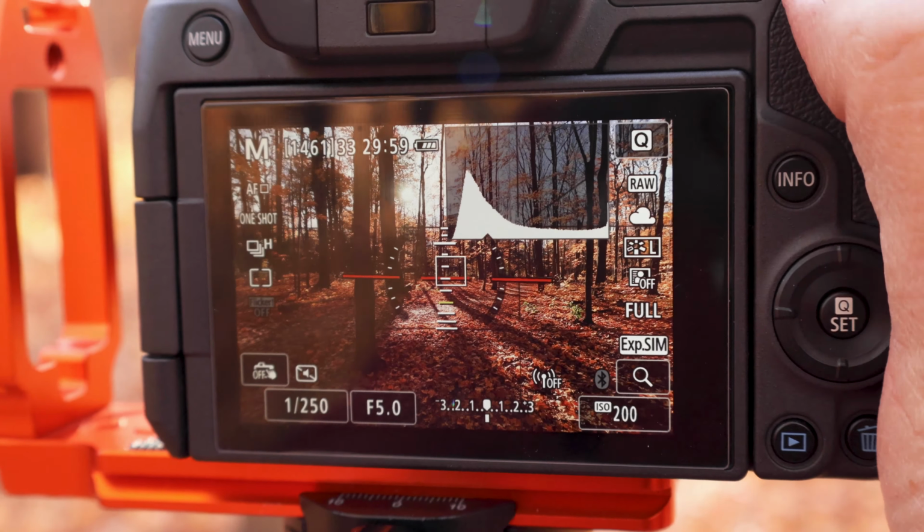But usually if you're shooting a lot of lights, they're pretty average. They have light here and there, pretty much average. You can still use evaluative, multi, or matrix metering mode. So that's my answer for you: what metering mode you should use for your landscape photos.